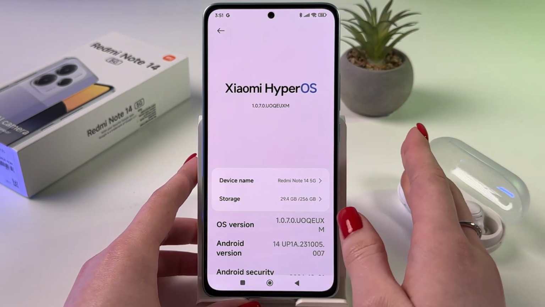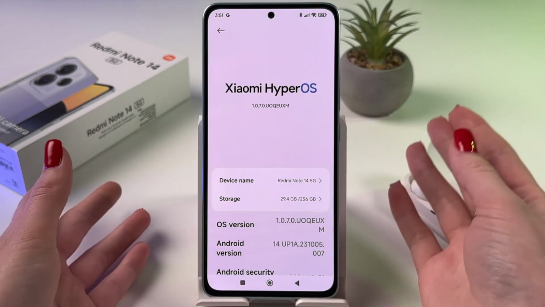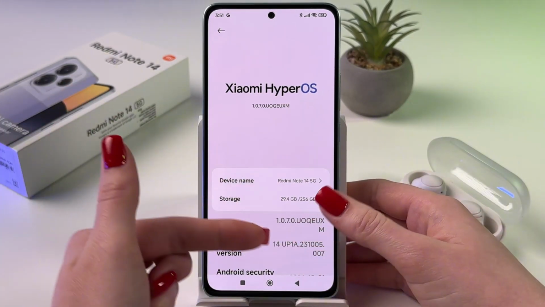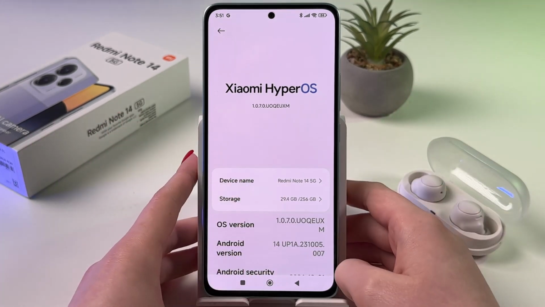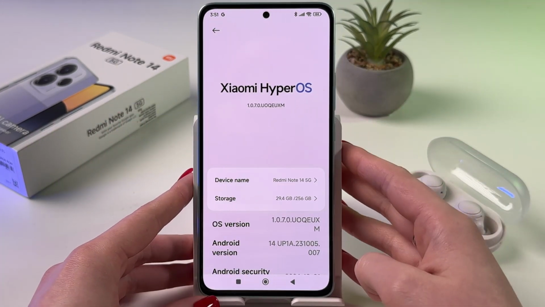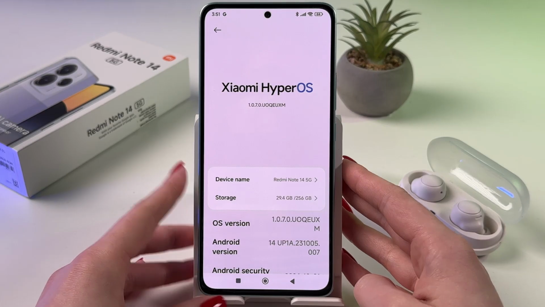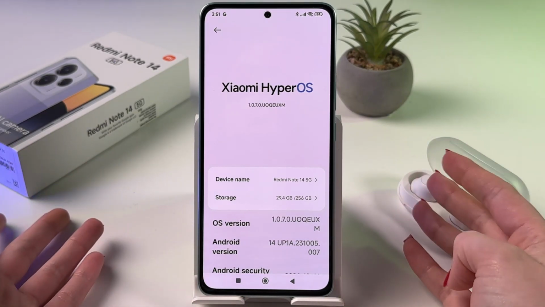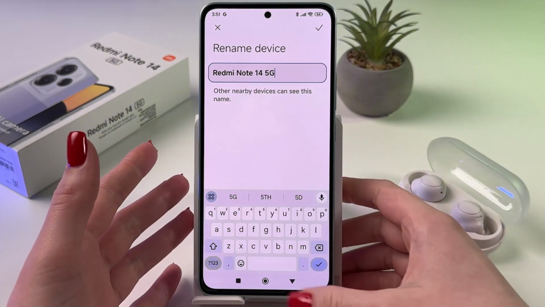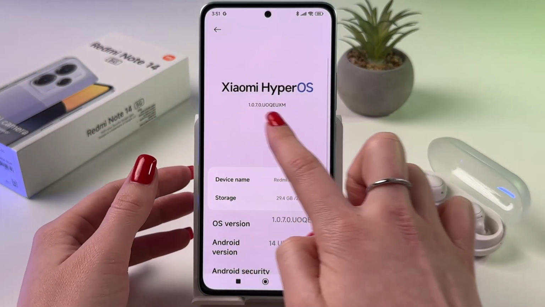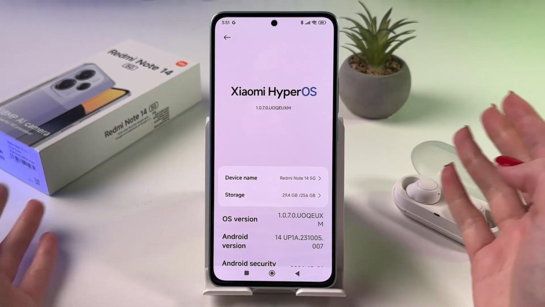Just click on the option Reboot and give your device time to complete the update process. It usually takes a few minutes. And then when you go back in settings, you'll see that now there is no option to update your phone, like in my case, so just a plain screen, and also the version of the OS.